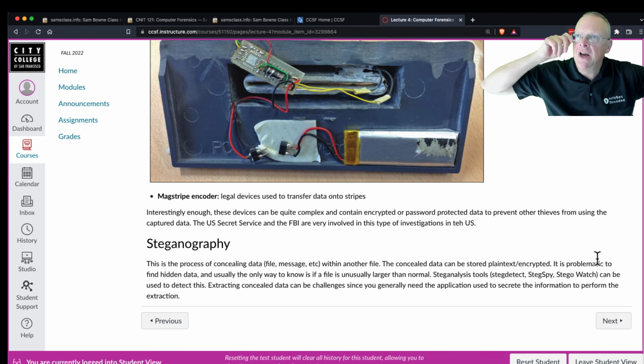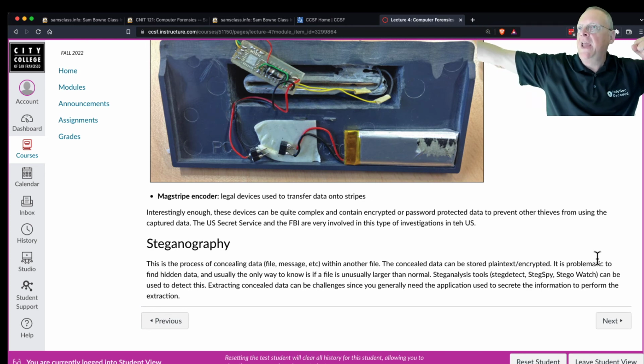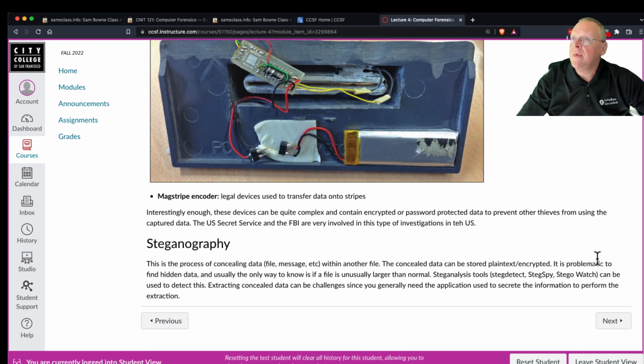And this is used by terrorists and spies. I know the spy Anna Chapman used it in Washington. She went to Washington and started seducing politicians and military leaders to get secrets for Russia, and they caught her. And so when she knew the cops were coming, she fled back to Russia, where she's a big celebrity as a spy and an underwear model. She left her computer behind, and they found her steganography software on her computer. So they were able to figure out how it worked from that.